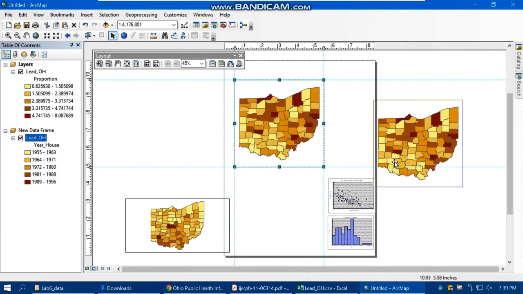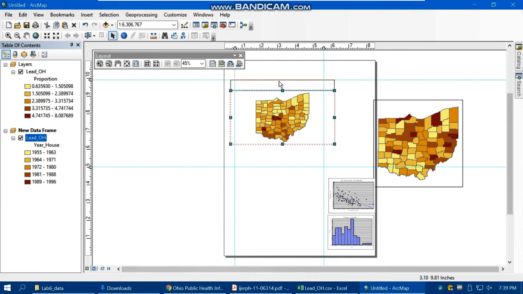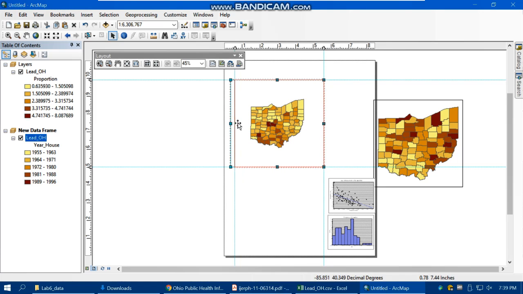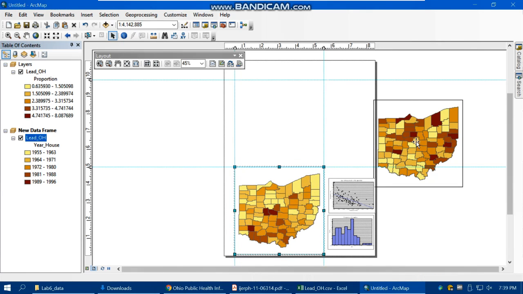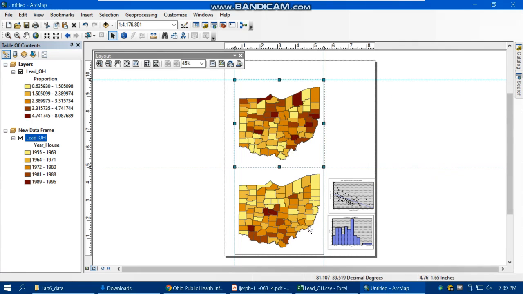Okay, and also I can snap this map to this guideline. Okay, click zoom to layer and click full extent, and I put it here. This one is also here. So both of them have the same size. So now I can move this one here and this one here.